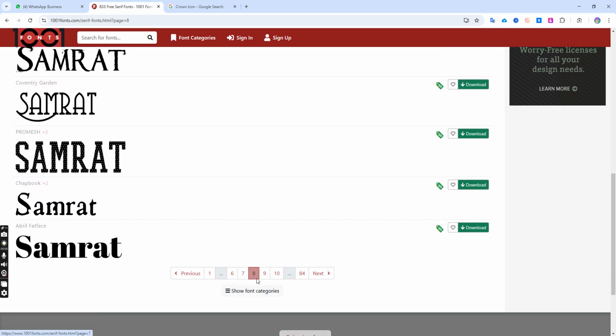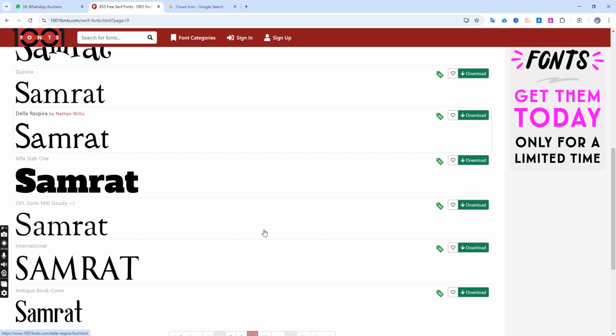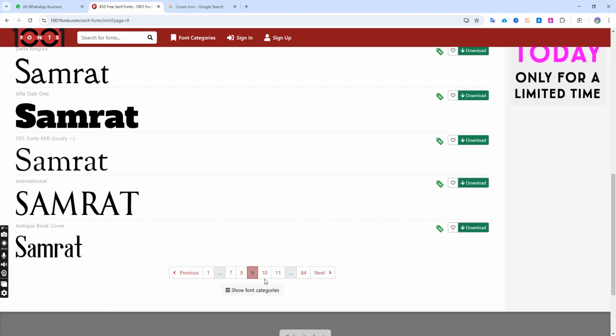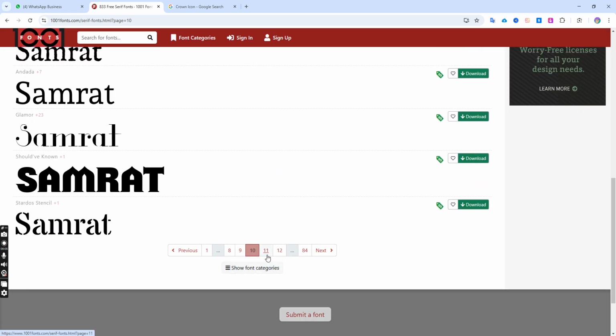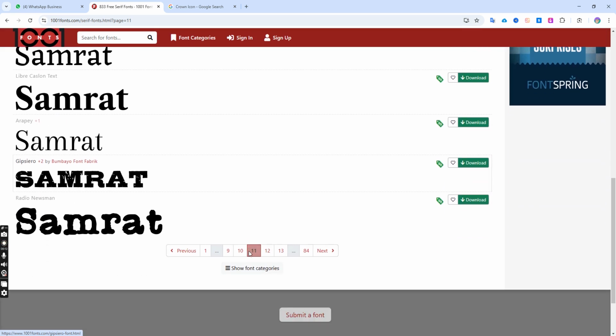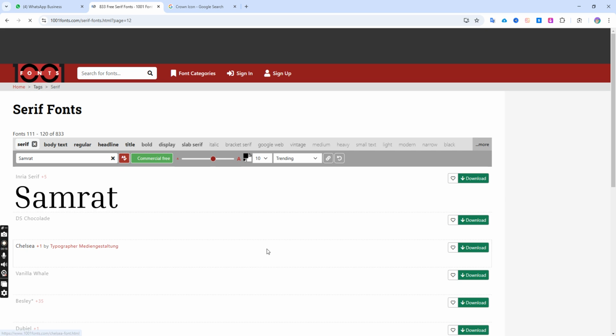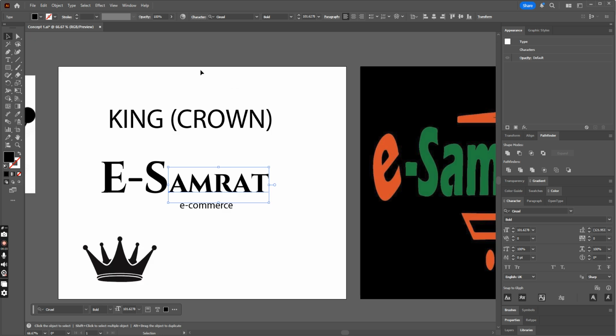Let's scroll again and again. Maybe we should select something from the top. I'm not getting one which will work well with our design. Let's try Berkshire Swash.